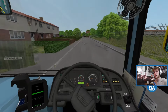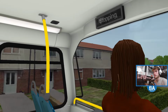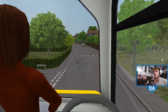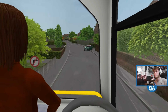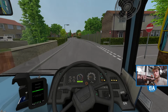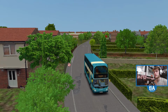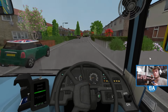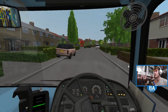Let's go back into the passenger cam if we can. That will do. So wiggle our way through here. Oh, hang on, flyby shot there. There we go, look at that, proper flyby shot. And no one's wanted to get off yet. Let's hope someone does want to get off at some point.